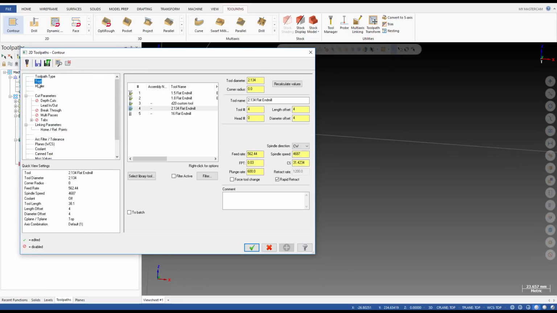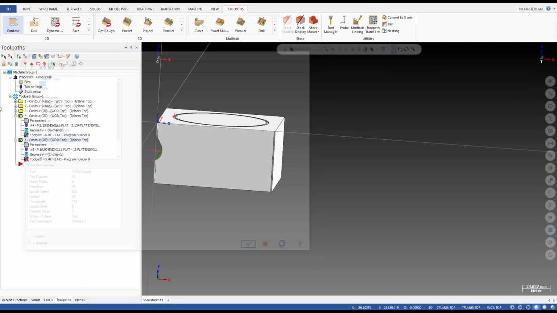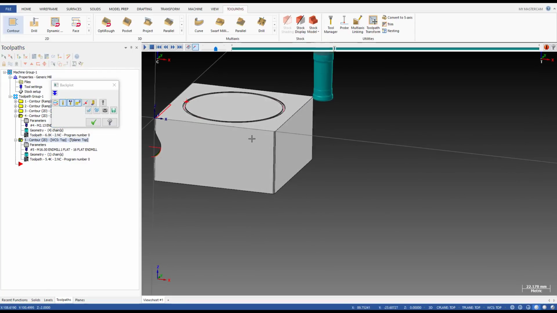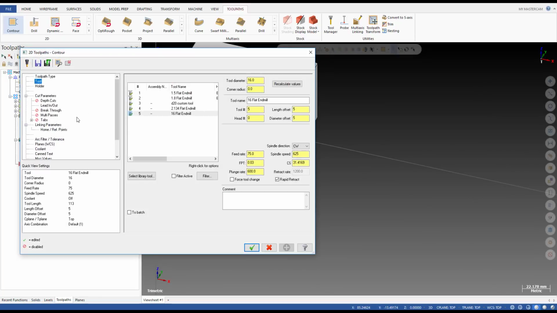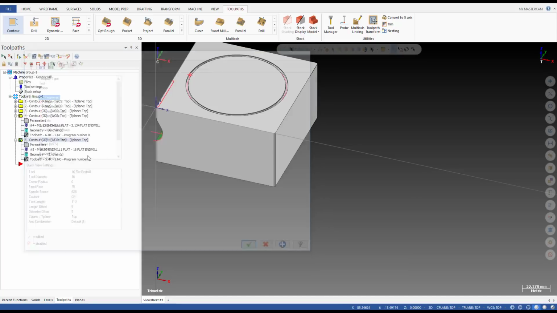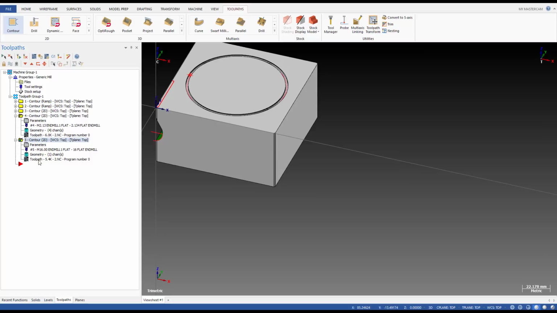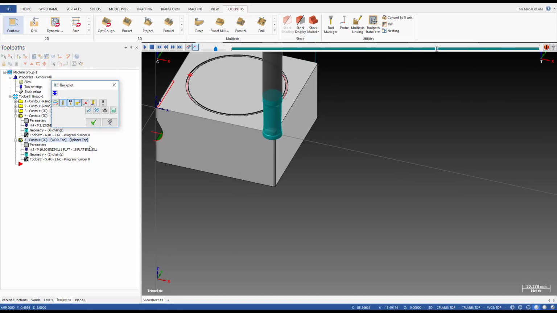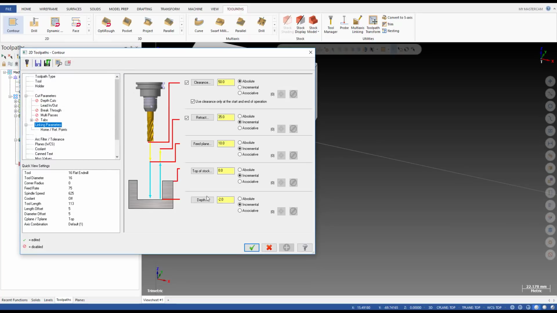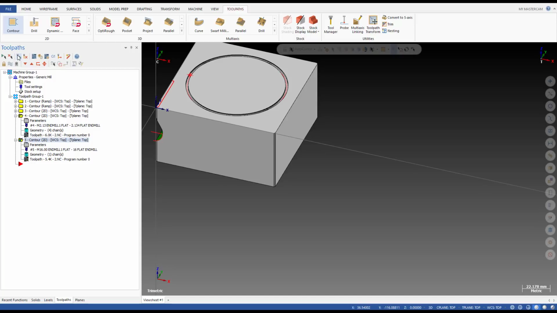Let's select another one. This one. Okay, maybe minus 10. We'll cut this a little bit deeper so you can see if the tool profile works or not.